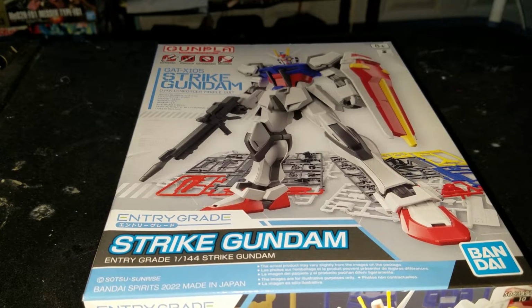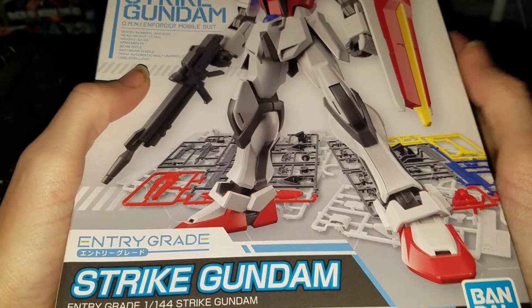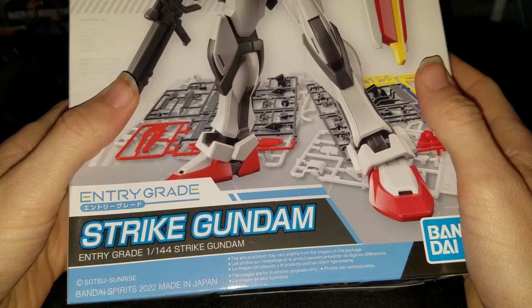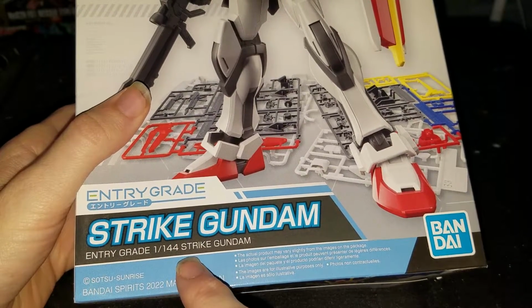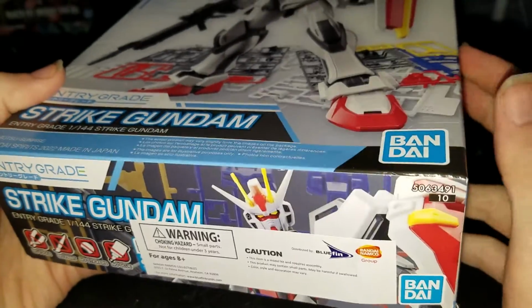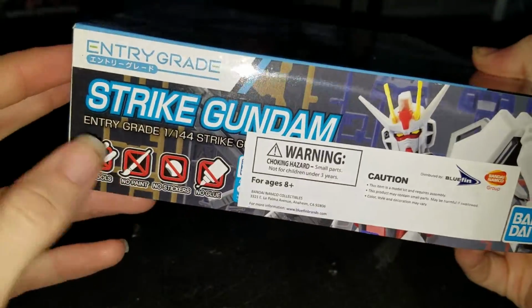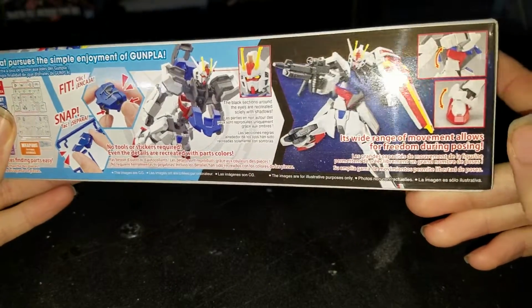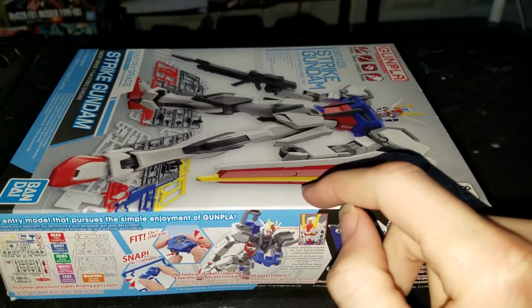Today I'll be doing a review on the Entry Grade 1/144 scale Strike Gundam. This year's kit. I love the Strike Gundam, even though I don't like SEED that much. Snap-fit, no glue, nothing like that. The posability is good. I have multiple Entry Grades like this. I actually built another Entry Grade.